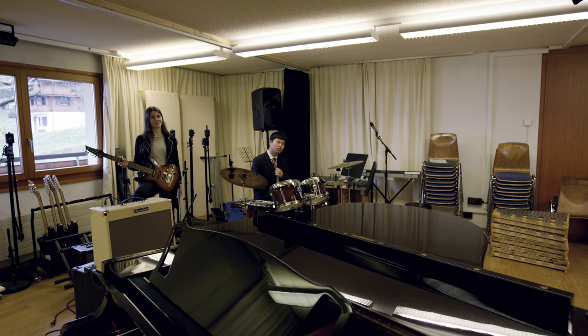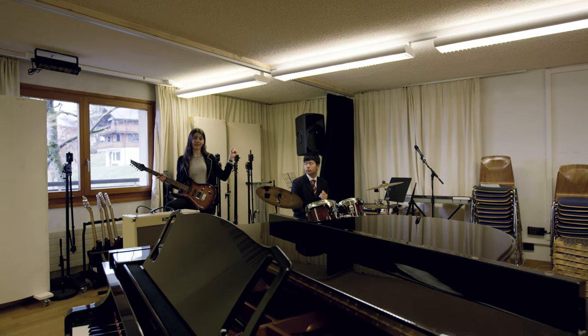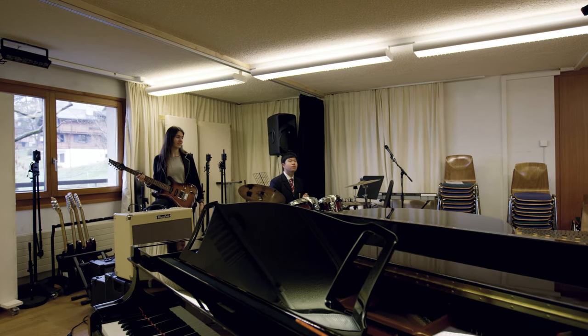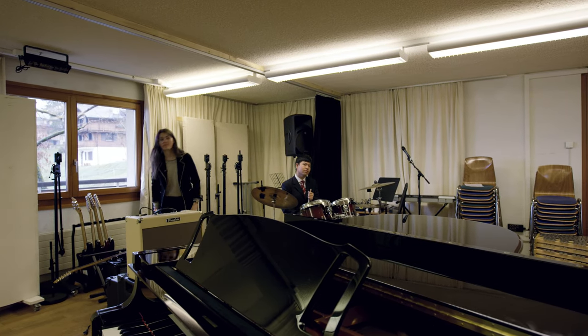So this is the music department where we have many instruments, a classroom for music classes, private music lesson rooms, and we also have a recording studio. Yeah, so many people take lessons here, for example, like piano and even singing lessons as well. So yeah, let's go check out the science department.